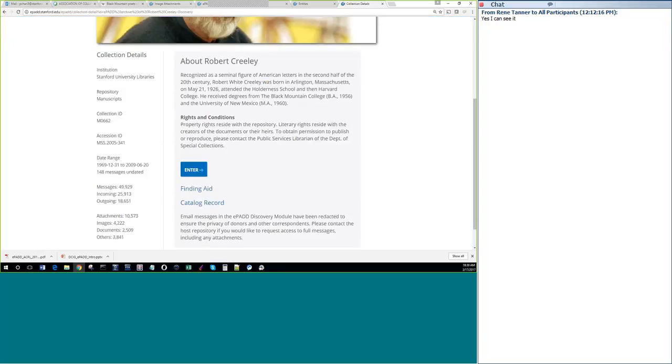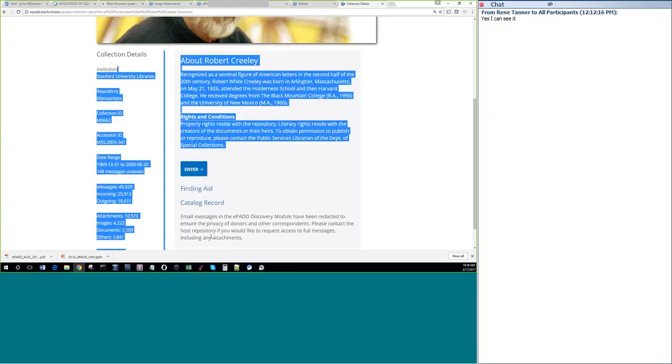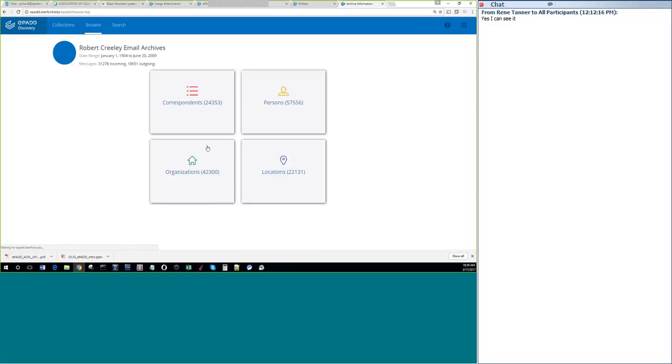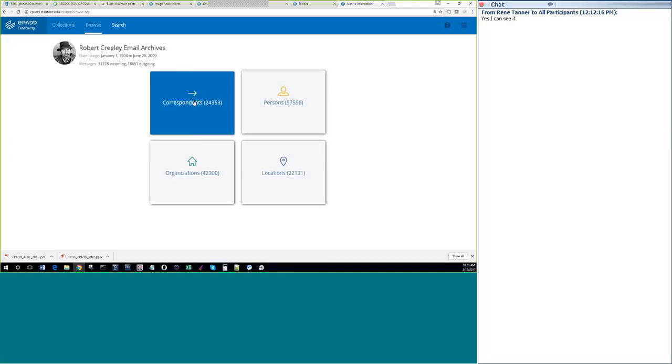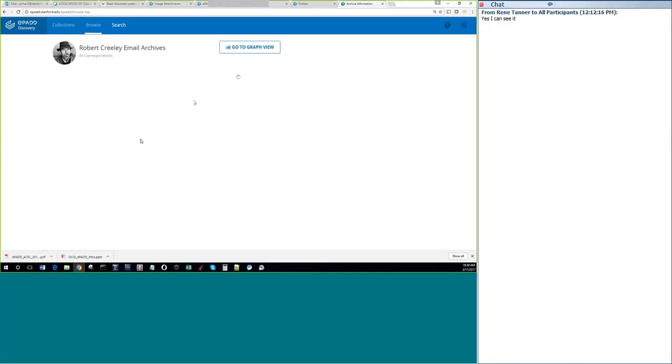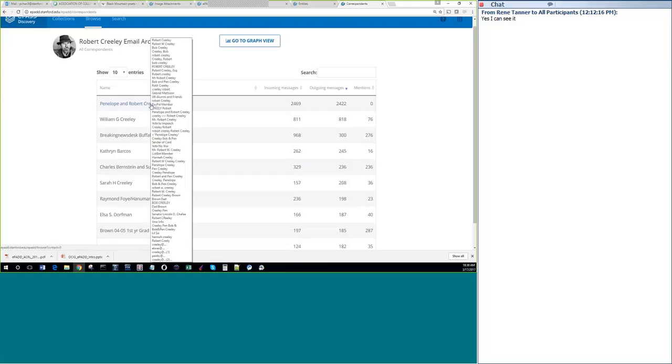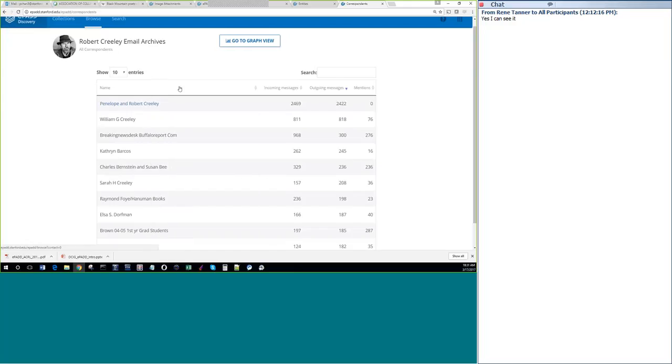If we enter, now you can see for privacy reasons and copyright reasons, we can't provide access at Stanford to the full email archive. But we can do a lot more than the traditional catalog records and finding aids. So for instance, we have browse and search, and we can still browse all of these correspondence. And you can see all of the different names, and in this case, redacted email addresses, where you just see the name part. You don't see the domain part of the email address, have been resolved, and the user can see that. You can also see a graph, as I mentioned earlier, of the volume of email exchanged over time.